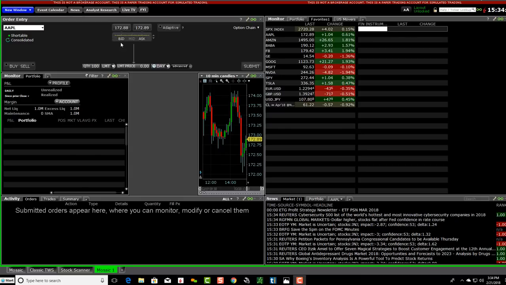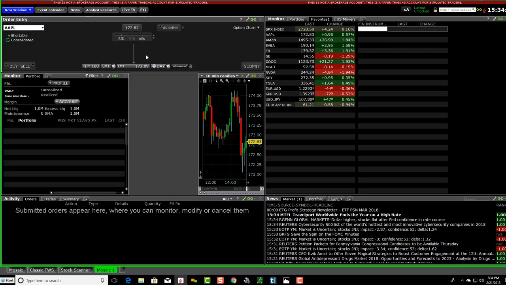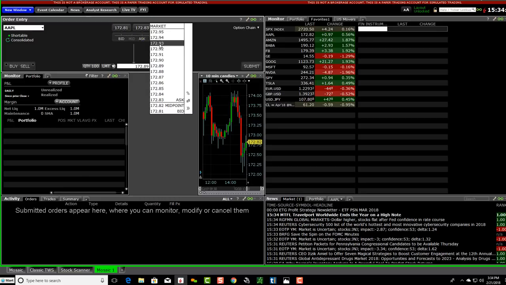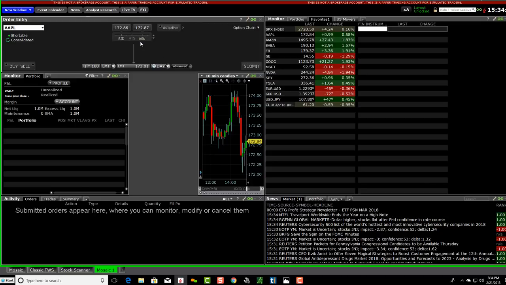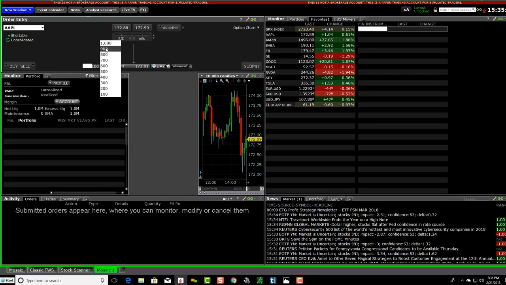Then up here, you can see the bid and the ask, and then there's mid. When you click on it right here, it puts the limit over here. You can see bid, ask. Sometimes it takes a little bit of a delay, but if there is a delay, you can always click within here and scroll up or down, right? So you can have the price in here, bid or ask. You can change your order quantity over in here, going up or down, however many shares you would like. You could also change it within global settings as well.